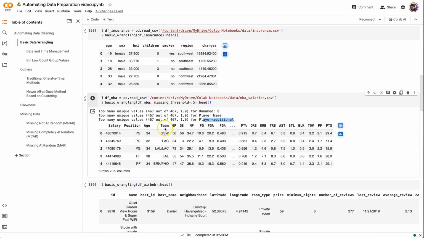Notice something like team. The team gets repeated many times because there's lots of players on a team. This is useful data because it can say something about the market cap or the amount of money that teams have available to spend. So that's a useful feature. But those other ones, again, non-standard values, they're not going to do anything to help us predict or explain things above and beyond the data that we already have.